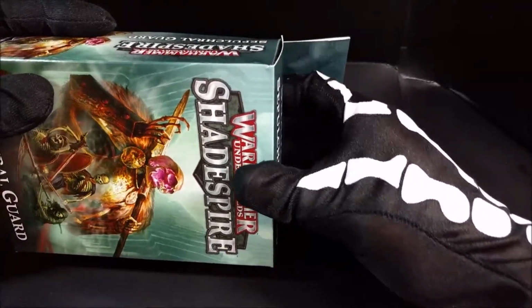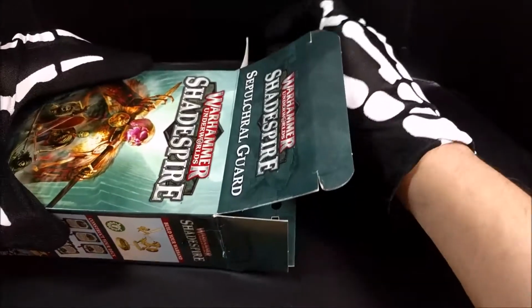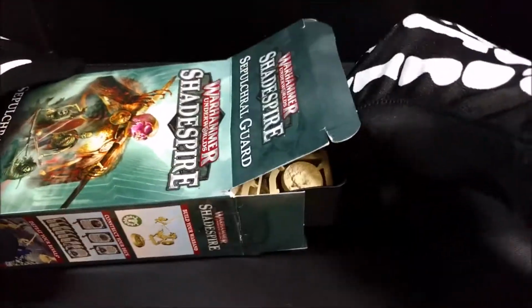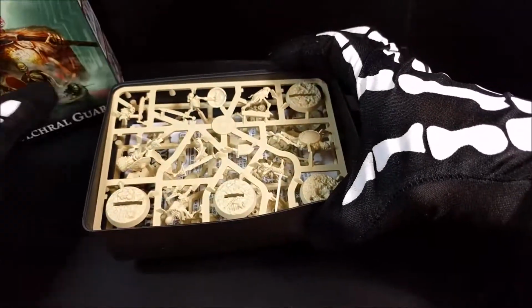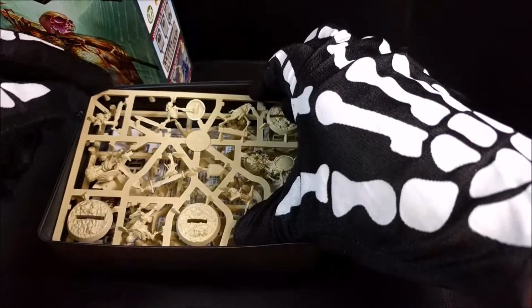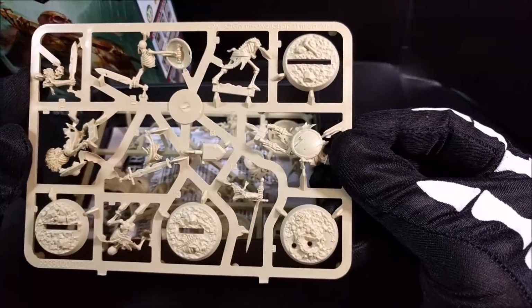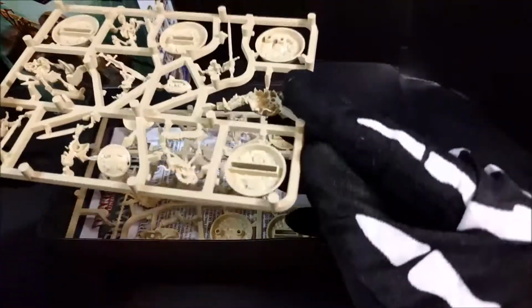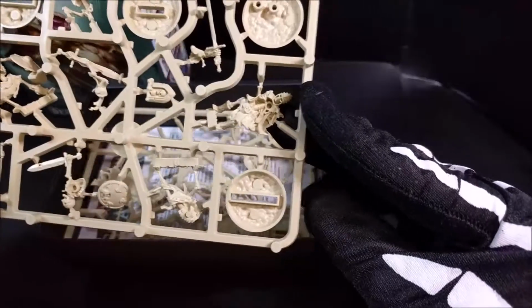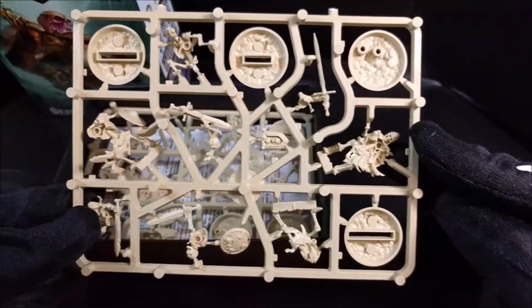And now we can start to open the box itself. Inside here you can find a small black box where the miniatures are, which you can see here in white plastic. It's not really bad, it's a different color from the usual ones, but it's not bad. You can also try to paint directly on it, but I don't suggest it. I prefer to use a primer anyway.